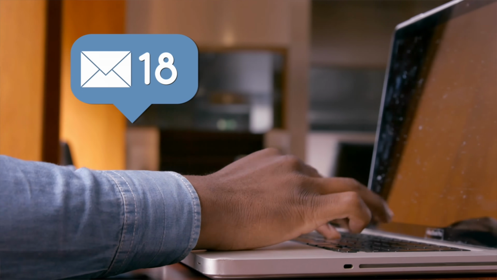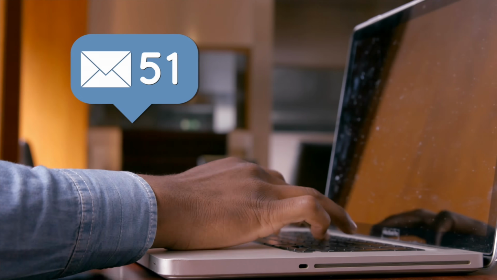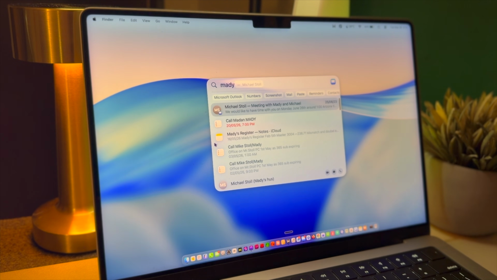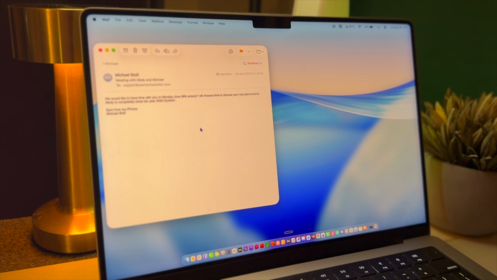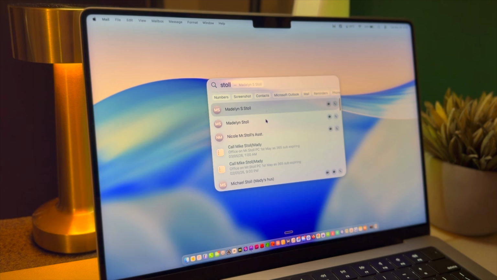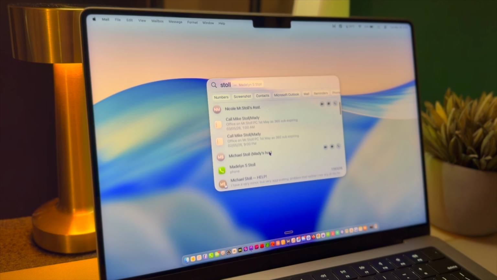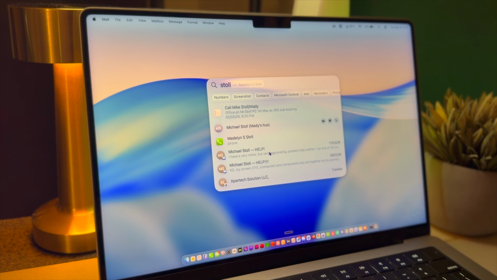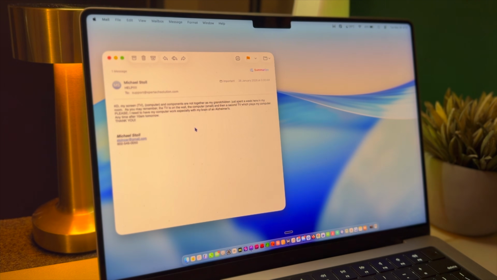And Spotlight does not stop at files. This is one that matters most for anyone who deals with a lot of emails every single day. You need to find an email from someone, but you don't remember when it was sent. You just remember who it was from. Type their name and you will find every email thread from that person right here. And it does not stop at email. Emails and messages from the same person in one search without switching to either app. No scrolling through months of threads, no separate search in Messages, one search and everything appears right there. For anyone who is managing a lot of communication, this one alone is worth knowing.